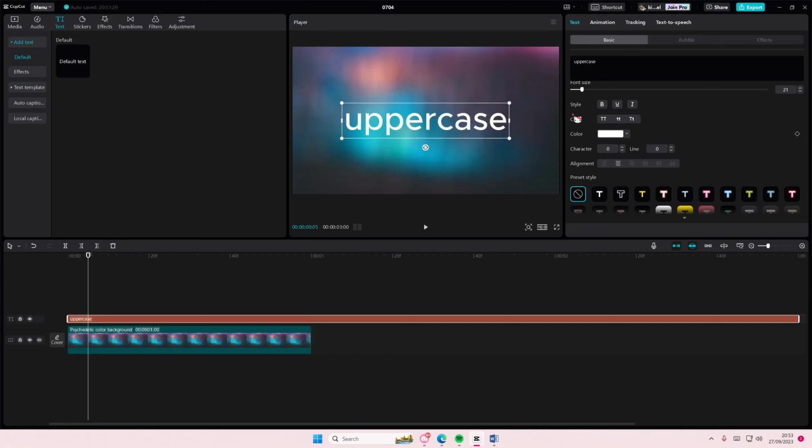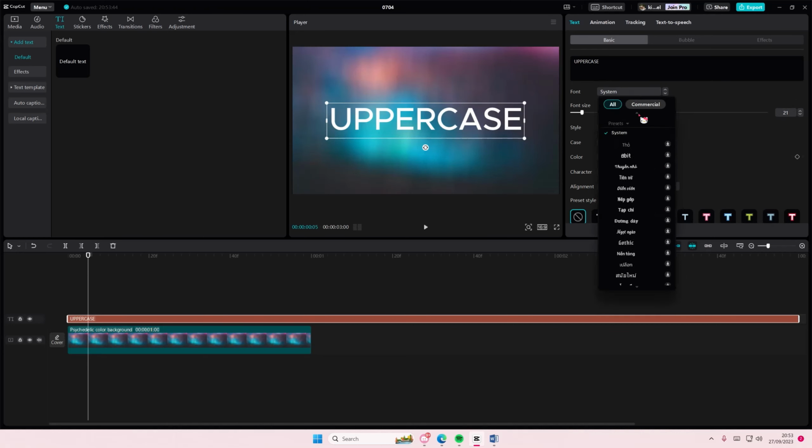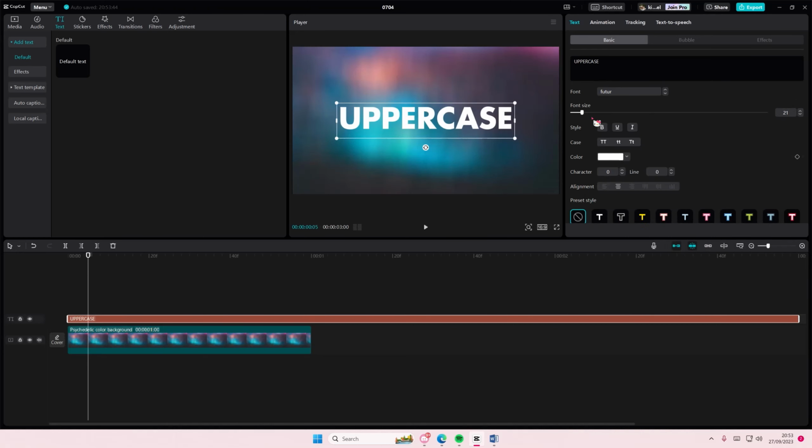You have that here, and if this doesn't show up under text, that means you haven't updated your app to the latest one. So go to menu and go to more and go to your version. Make sure you have updated your app. My version is at 2.6.0. That's the version I'm on, so make sure you do that first or this won't show up. So I just find it easier, for instance, if I'm typing something and I want it to all be uppercase, I don't have to type it over again.